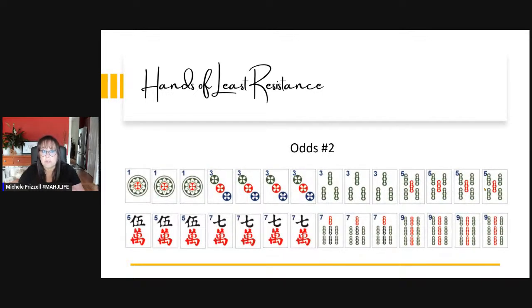Odds number 2 is a hand of least resistance. You get 2 options here, a little odd, 1, 3, 5, and a big odd, 5, 7, 9. So we have 1, 3, 3, 5, pung kong, and then 5, 7, 7, 9, pung kong.